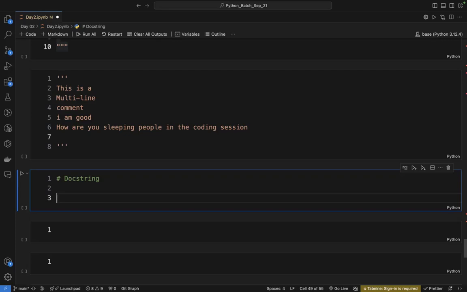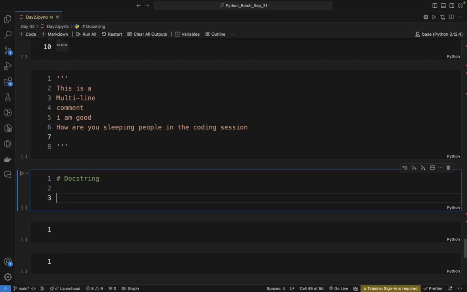This we do to improve the readability of the code. So that, let's say, today you are writing some software code or application, and after maybe a few years some other developer tries to go through that code, it is easy for them to understand everything if you put the comments. So this is a very good programming practice.